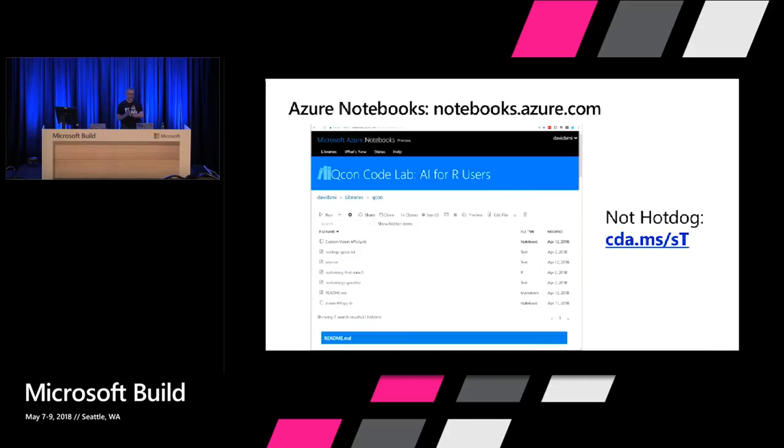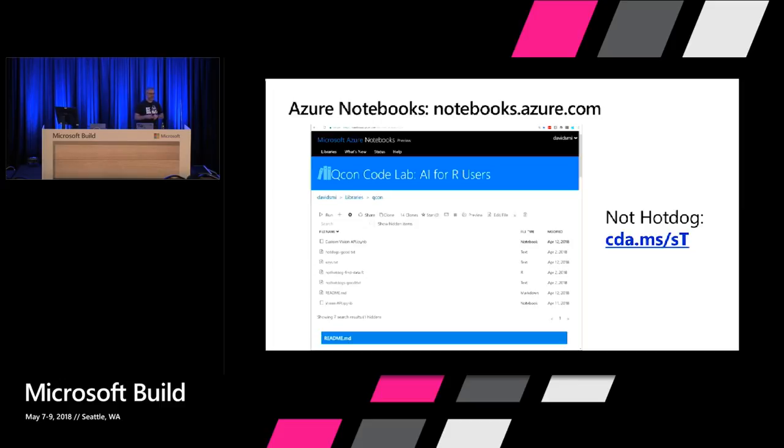Oh, one other thing I wanted to mention, by the way, is you saw me using a Jupyter Notebook over there. If you wanted to share that Jupyter Notebook with somebody, you could give them access to that data science virtual machine. But if you want to share it with the wide world, something you might want to check is notebooks.azure.com, where you can upload your IPython notebooks running R or Python or lots of other things, and then share them to the world. I use this a lot when I give public labs.